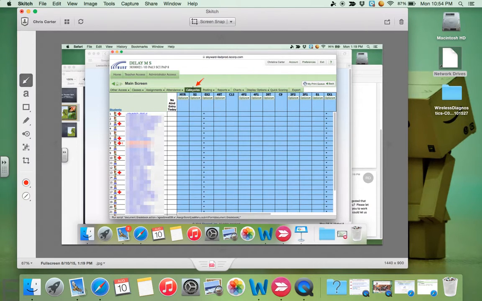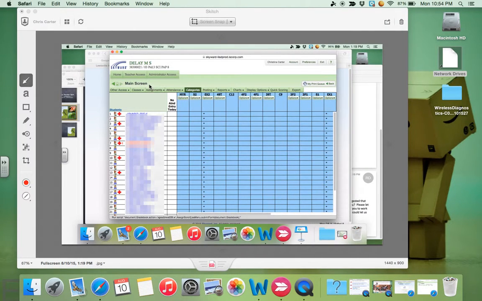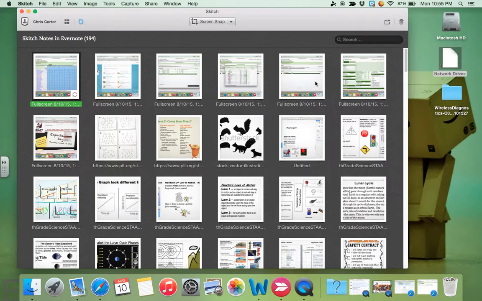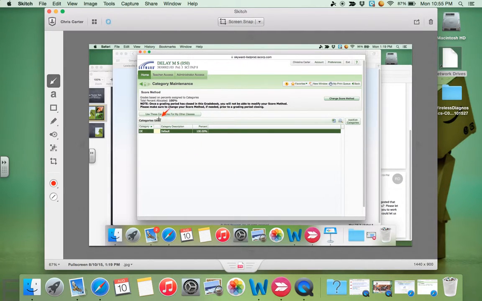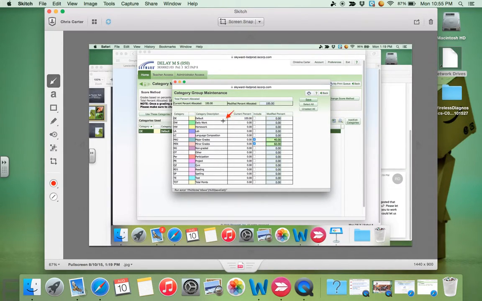But you have to set categories the first couple of days of school, otherwise you won't be able to. So if you come up to the box where it says categories, it's this side once you click on a gradebook, but I don't want to show kids' names, so we're going to do it this way. This is the screenshot after I've clicked gradebook. Then you're going to click on categories, and you're going to get a screen that looks similar to this, and you're going to come over here and say add and edit categories. When you click add and edit categories, the window is going to pop up like this.